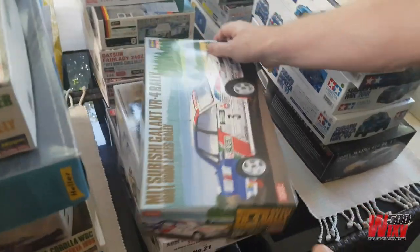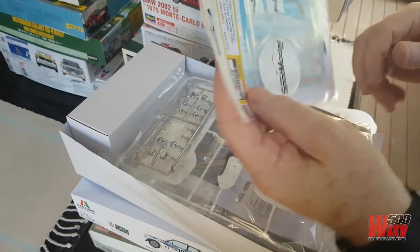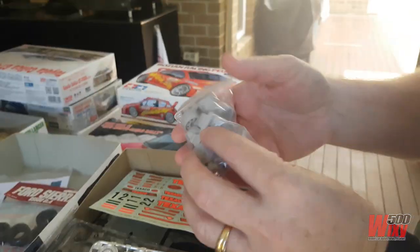If you hang around, we'll show you what's in those kits, what's good about them, bad about them, and a whole bunch of aftermarket product that he's acquired to get the project done. The World Rally Championship started in 1973, but Graham's project commences with a model from 1970. I'll let him explain why.